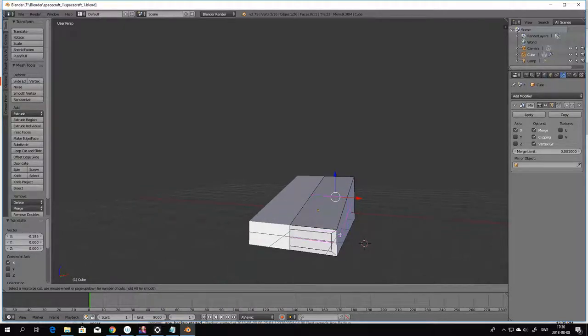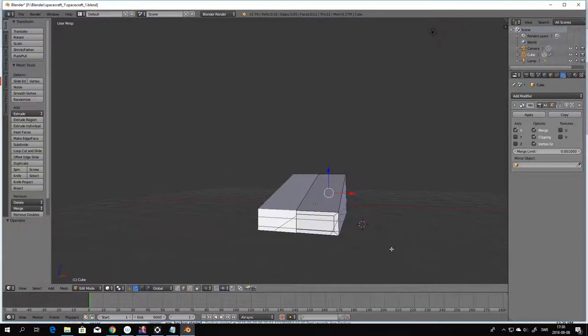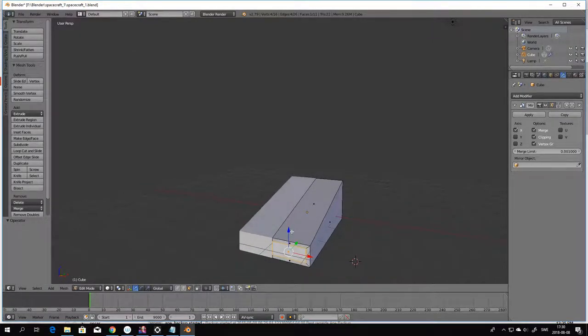Let's see what we can do. Yeah, why not? Or maybe we could be happy with that, maybe. Yeah, could be cool. Or actually, let's do this instead. You see, planning is everything in this 3D stuff. So I will extrude, because this is going to be the front, and I want it to remind a little bit of a car front, kind of.